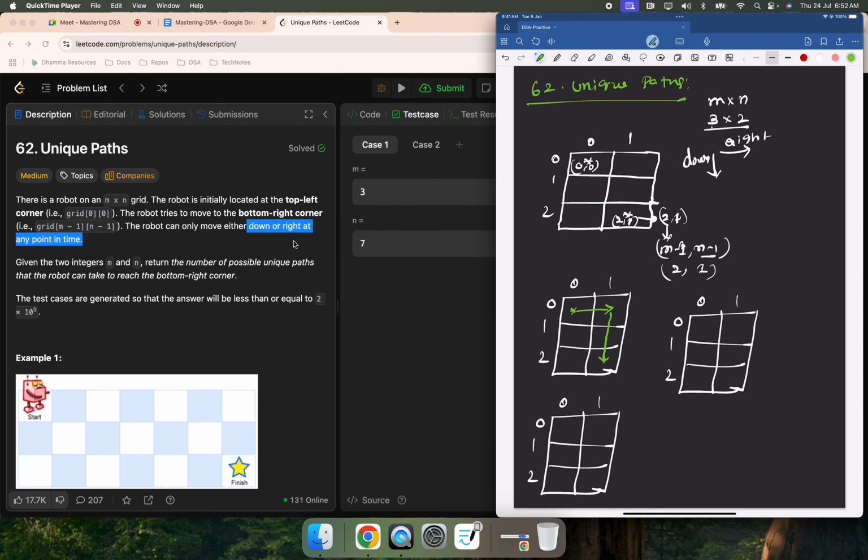Another way is I start from here, move down, and then take right and reach the last cell. And another way is I can directly come to the bottom and take right. So for a 3 by 2 grid, the number of unique ways is 3. So we need to return 3.